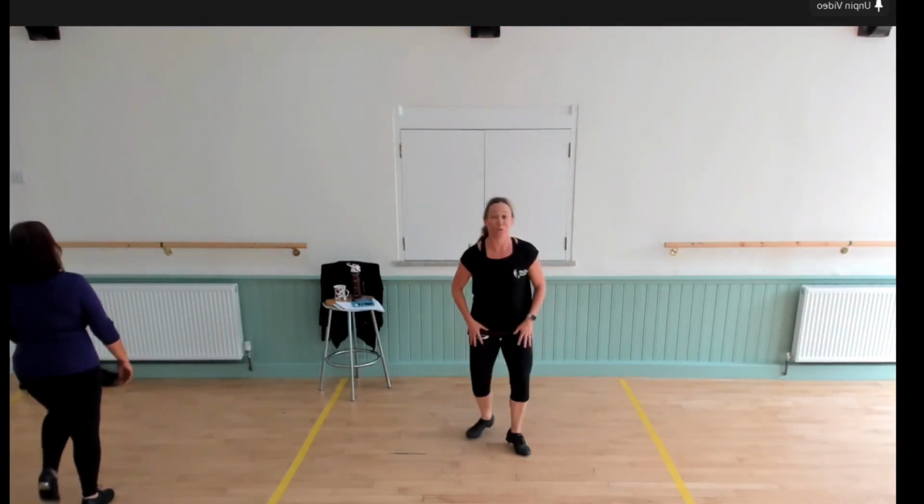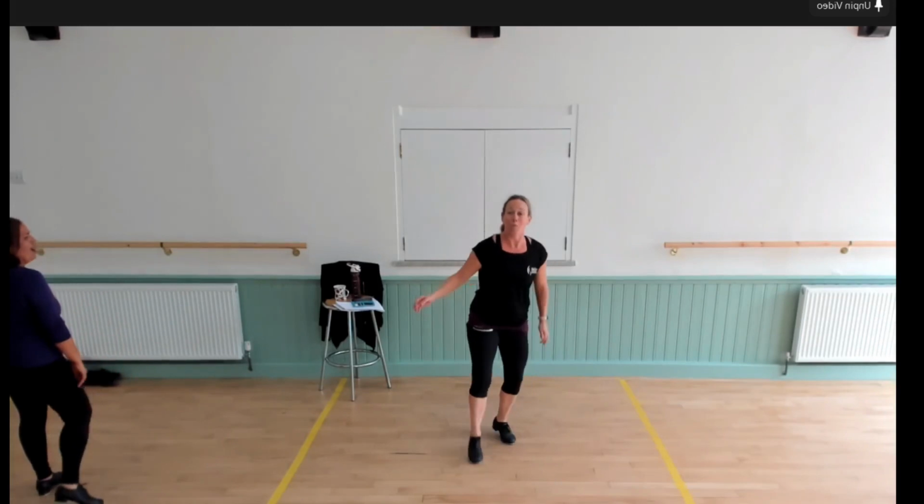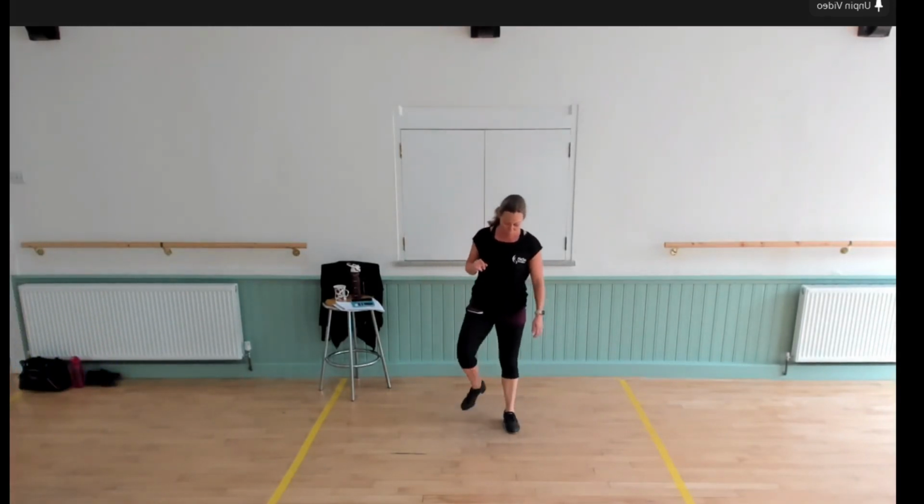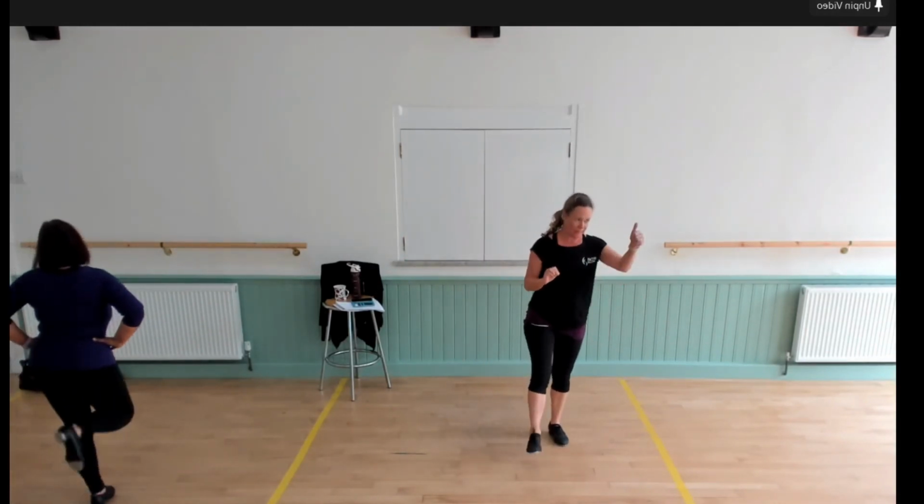Exercise. All of the control through the maxi forward, all on one leg for the shuffles. I salute you today. That was a really lovely class. Well done. We're cleaning up our taps very, very nicely this term.